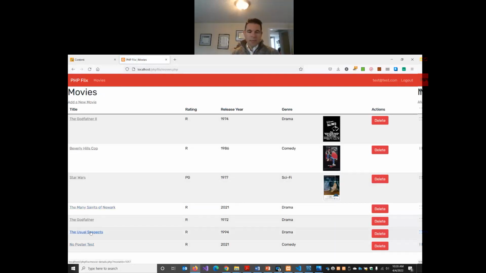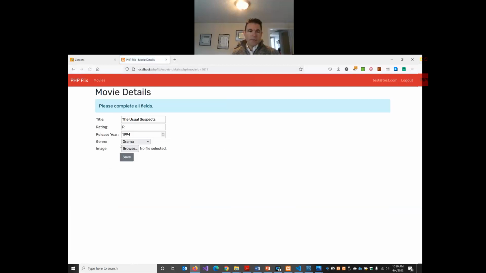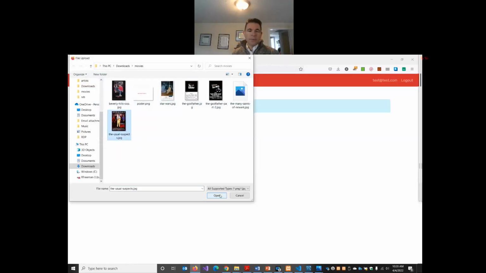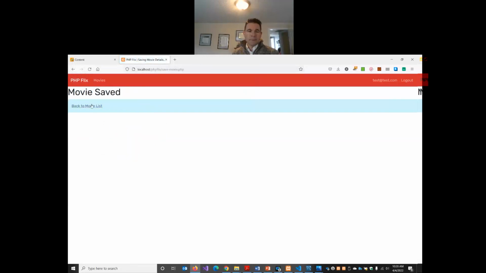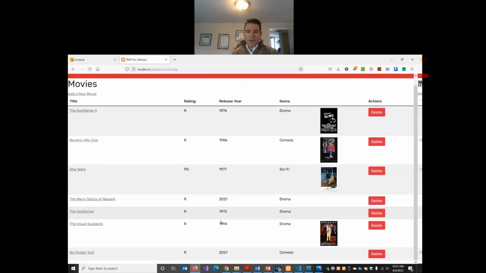I can re-upload my Usual Suspects poster. Now this is the wrong year. My Usual Suspects movie, it should be 1995. So I want to go in and change the year without changing the poster. This is the correct poster.